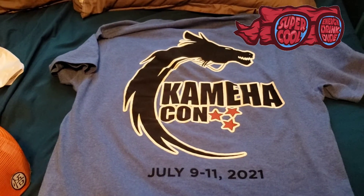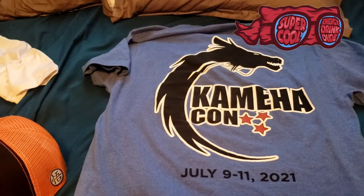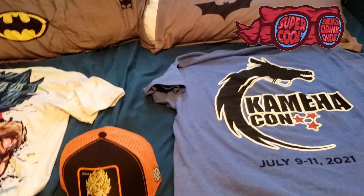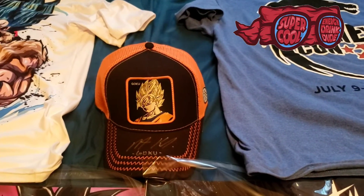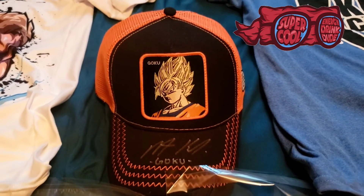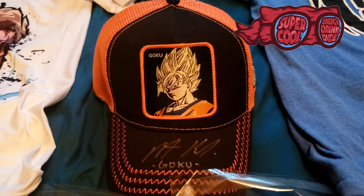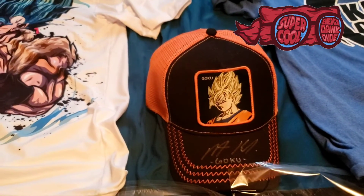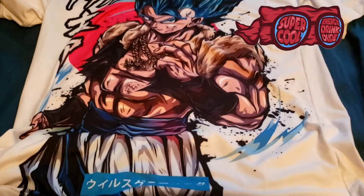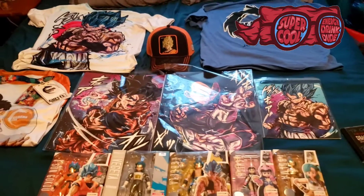Come on out to Texas because that's where their home base is going to be held. I'm pretty sure it's going to be in Allen, Texas next year, but if I hear anything I'll be sure to give you an update. Here we are with the Goku hat signed by the one and only Peter Flamis — really neat to meet him and hear him do the Kamehameha. And then I got Vegeta, so that's my collection for today.